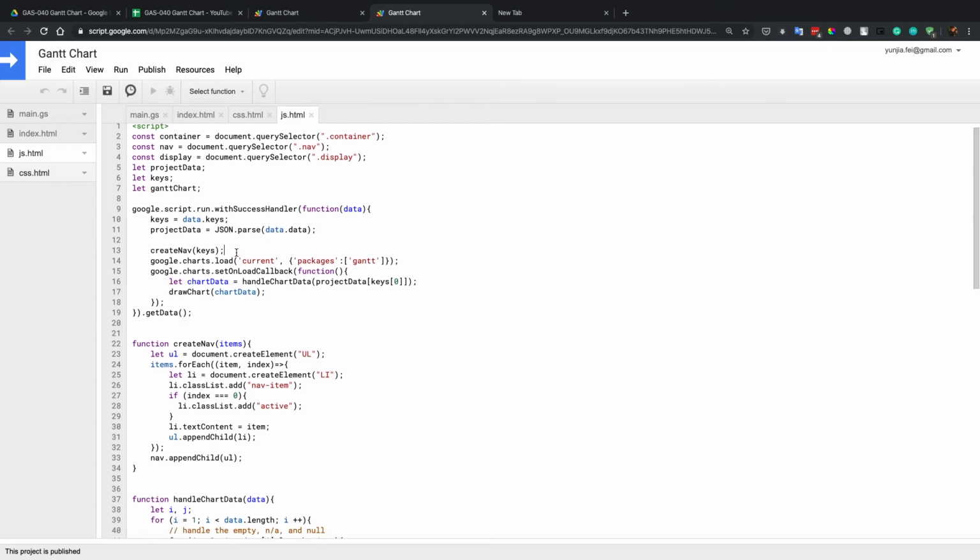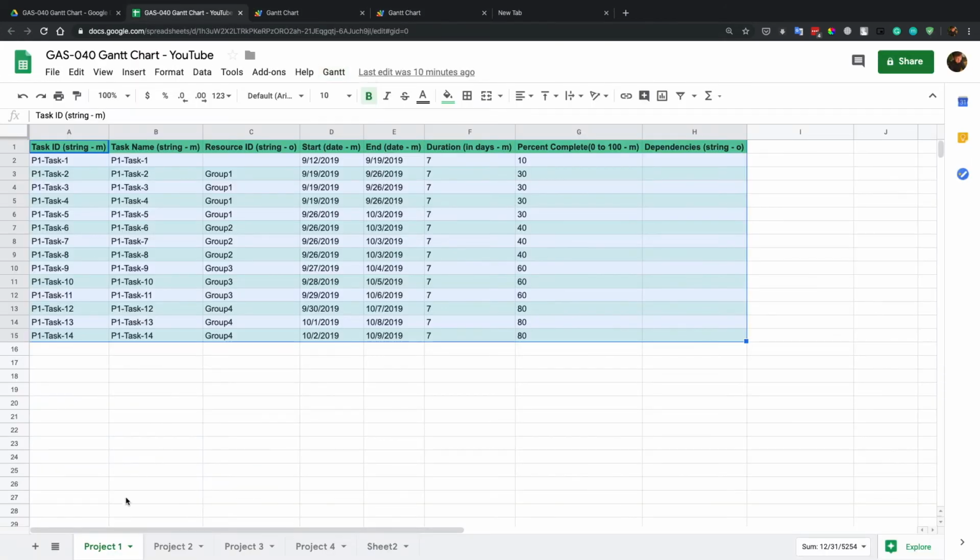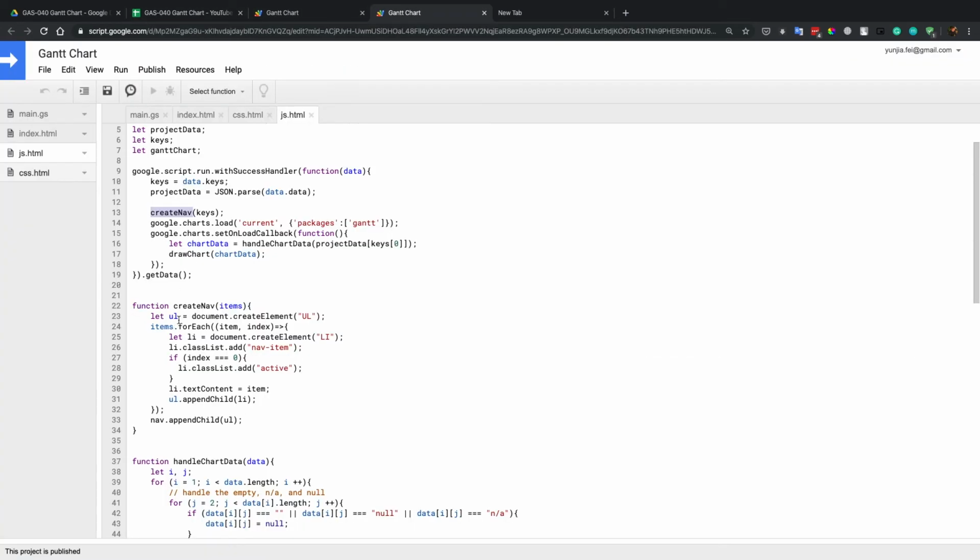Before we create the chart, we also need to create the nav, so here we have a function to create the navbar. We have 4 projects here, so we're going to create 4 navbar items.